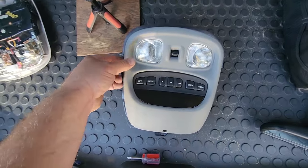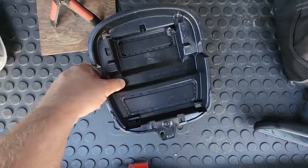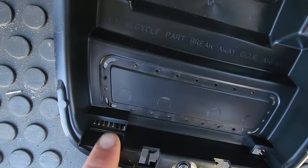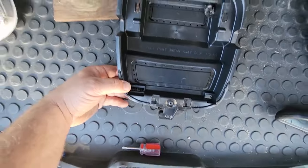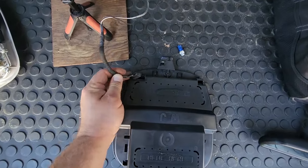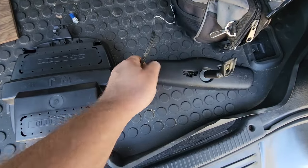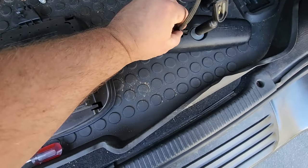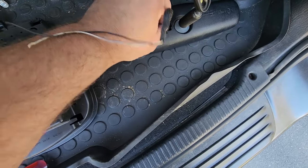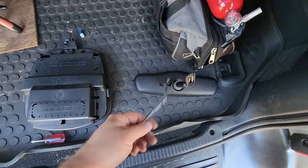All right, here's the VIC setup. We went ahead, we've removed the VIC, and now we're looking at this plastic case that holds the VIC, and this is what I can see up there. I can see little metal prongs. What I believe that is, I think it's a blank for the little clip that goes to the mirror, and I think that's gonna be what this is, so hopefully we'll be able to get that in there as soon as I could fish it out of here. This way I don't have to cut and splice wires, which I was very, very prepared to do.